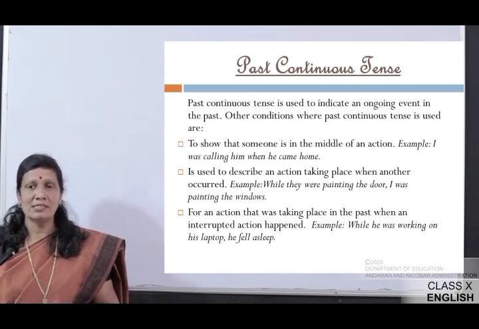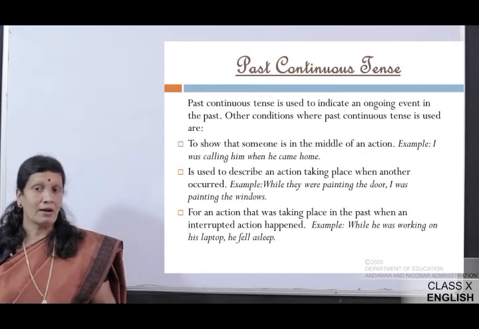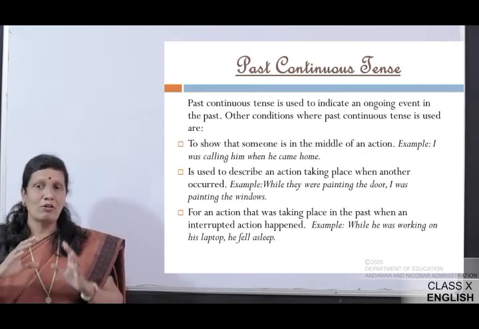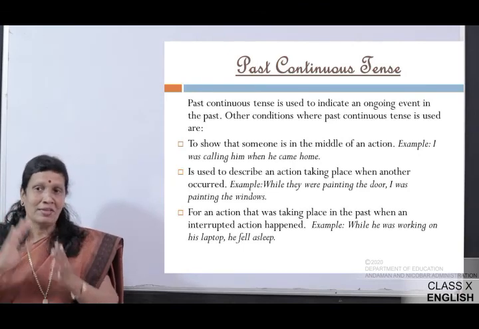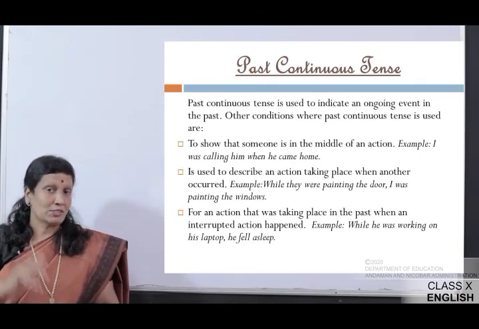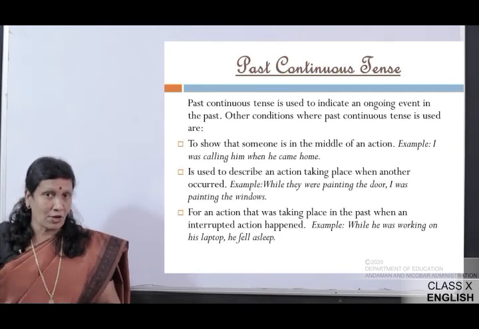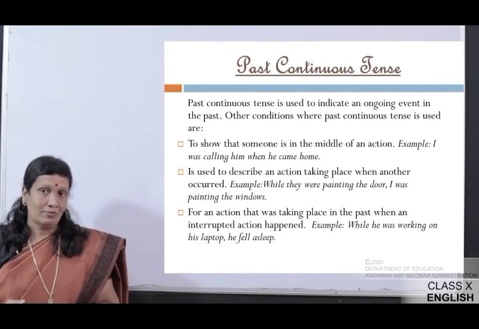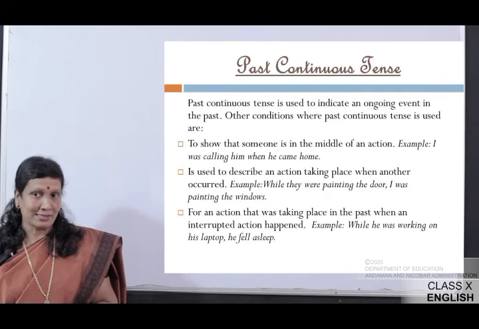Some other conditions for the usage of the past continuous are to show that someone is in the middle of an action. Middle means it is going on. For example, I was calling him when he came home. I was calling him over the phone. My action was going on when he came home. Came is the simple past tense.